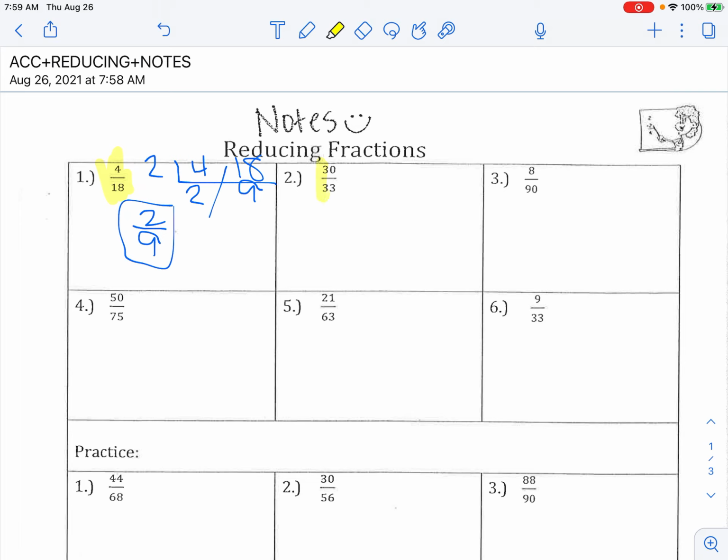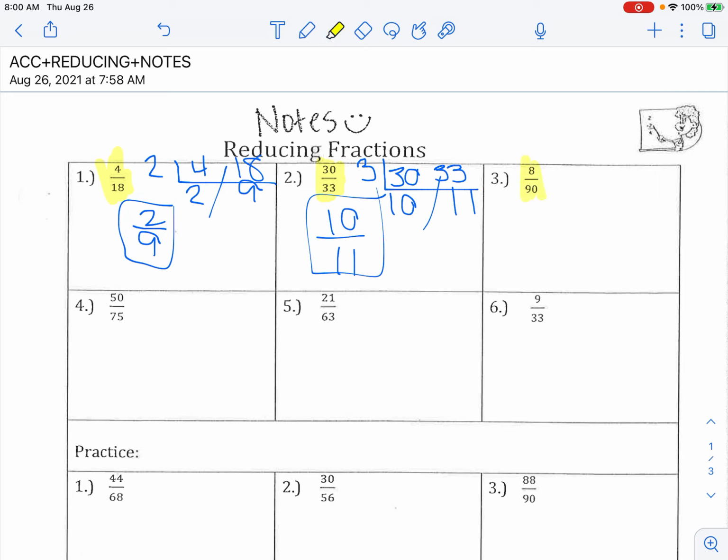All right. What if we subtracted two fractions and our answer was 30/33? Then we would put both the numerator and the denominator inside a ladder. Those are both divisible by 3. So 30 divided by 3 is 10. 33 divided by 3 is 11. Those cannot be reduced anymore. So that final answer would be 10/11.